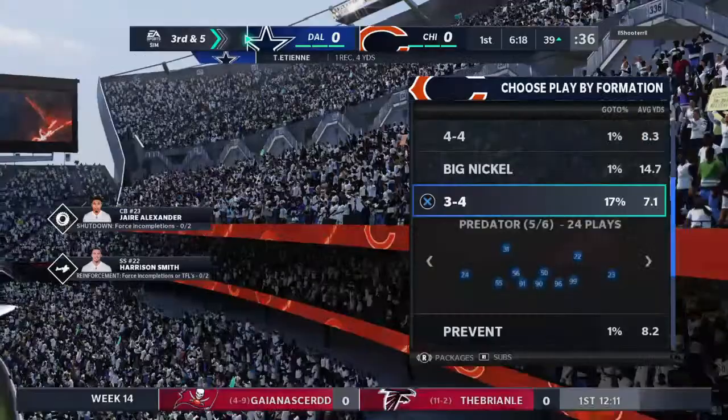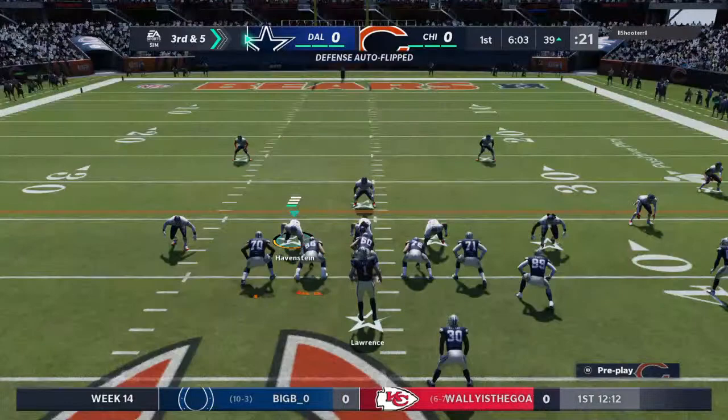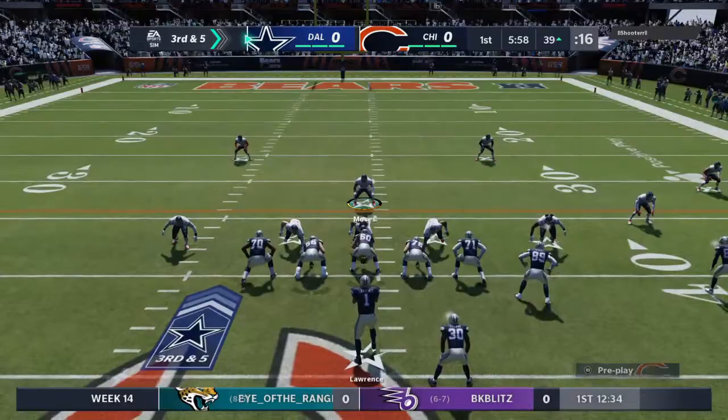Well, offensively, that's the mismatch that you want. You want to force a linebacker to try and cover your back out of the backfield, out in some open space. The linebackers nowadays, they run right backs, and they take a lot of pride in covering. What a nice play he made there in the open field.